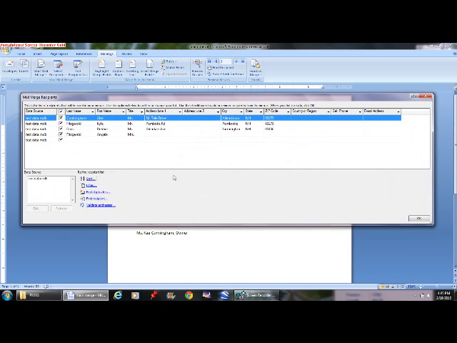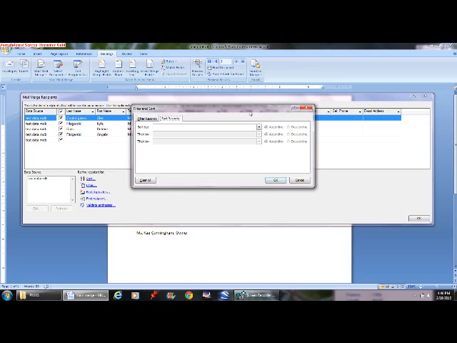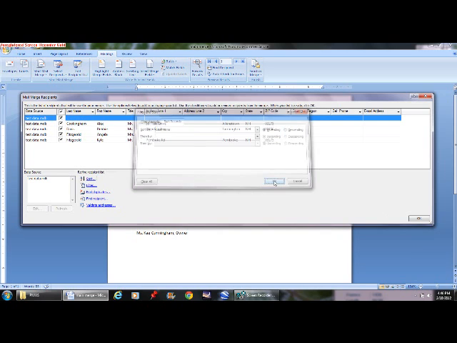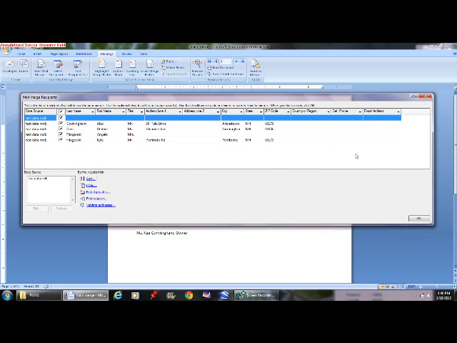I do want to say yes to update my database, but I also want to show you how you can sort or filter information. So if I want to sort, I click on Sort down here in the left in my database window, and it allows me to sort by title or anything else for that matter. Let's sort by last name so we can get this list in alphabetical order. So you can sort by anything, and you see how my list has changed. So that's my sort feature.